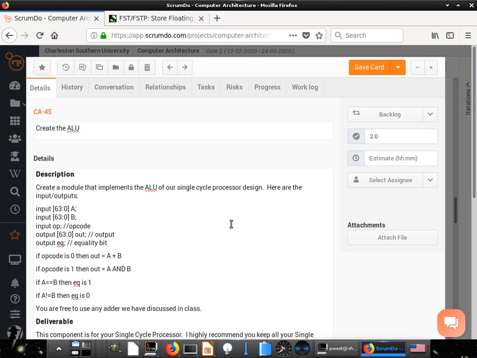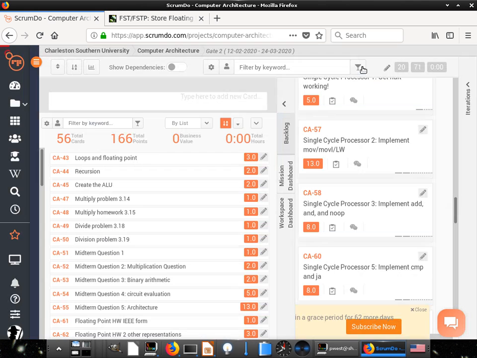All right. This one's not too bad because you're really just pasting together your AND module, your plus module. You do have to write a quick, well, you actually have an equality module as well. So you're really just pasting them all together into an ALU. That's really all you're doing. Cool.